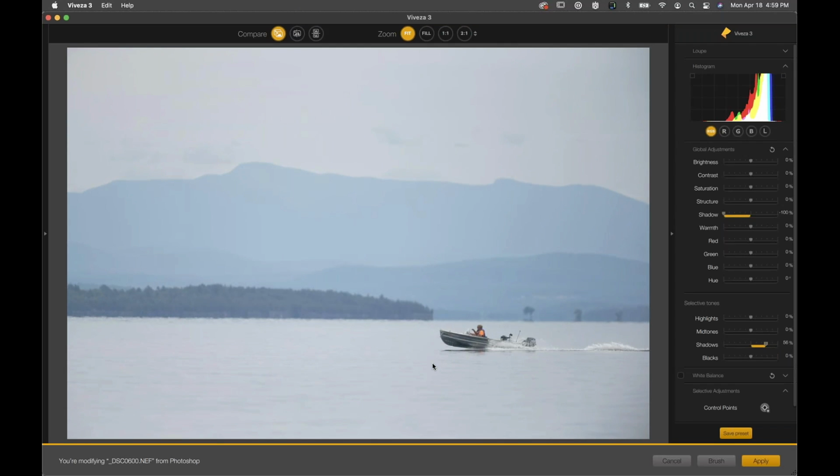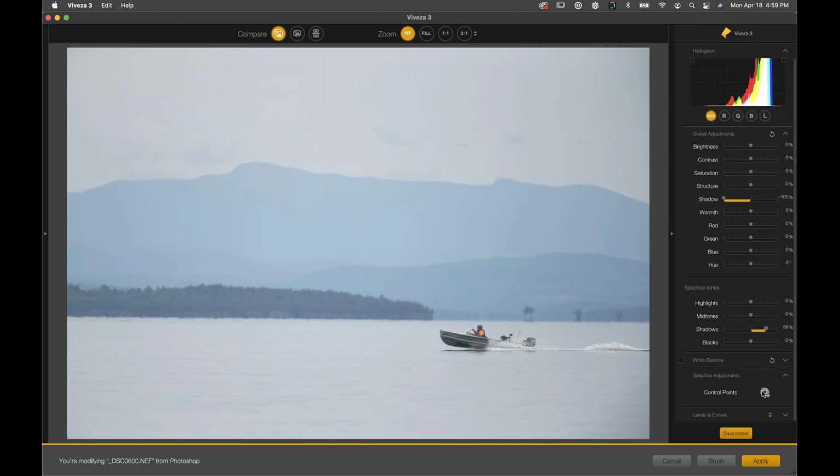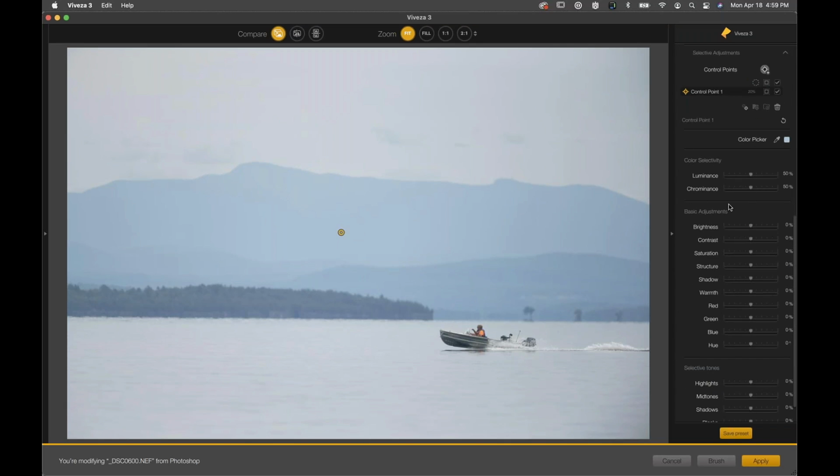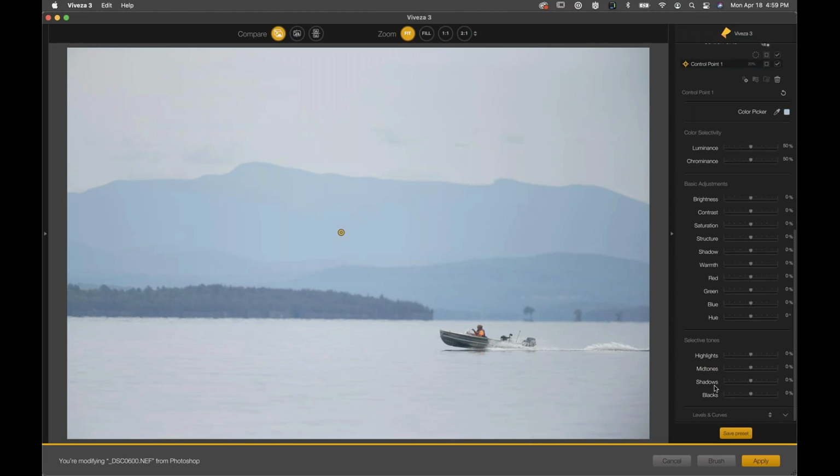Anyways, yeah. Oh, one other thing to add is that in control points, the control point options here, let's say we place a point on, what's that, camel's hump? And if we move into the basic adjustments, you'll see that there's a shadow slider for the control point, as well as the shadow slider within the selective tones. Now, of course, those algorithms are doing the same thing as if they were going to be adjusted globally, except now they would just be affecting the area that the control point is making the selection of. Yeah. Okay, cool. All right.